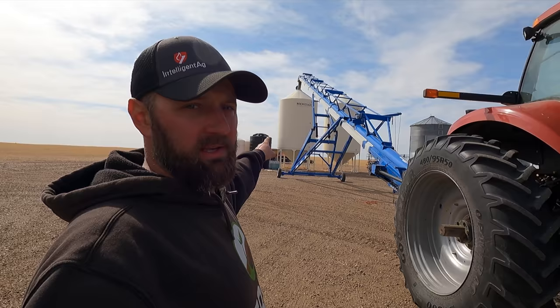I got the tractor and the conveyor set up on the first fertilizer bin. They're going to bring four loads to put in this bin, four loads to put in the other bin, and that should be enough to do most of the canola around here.